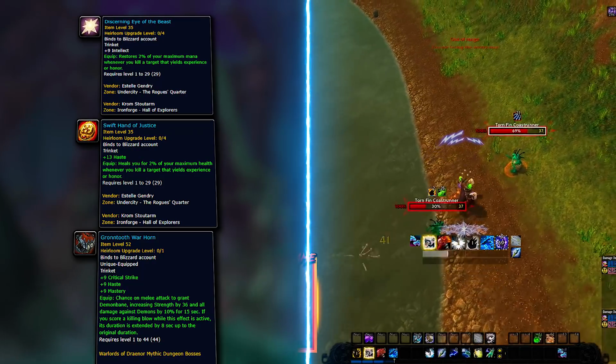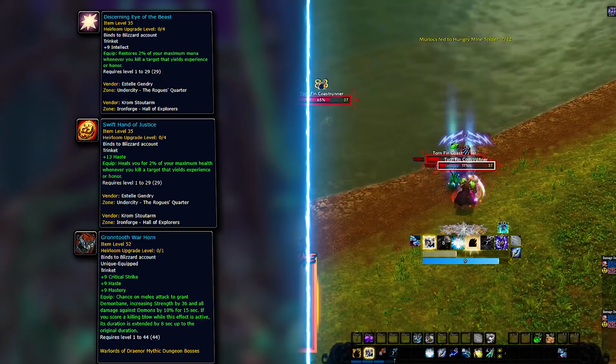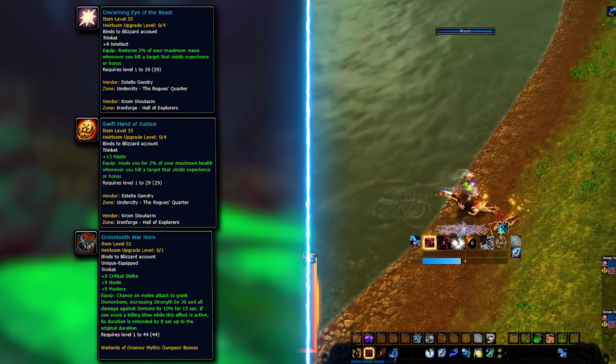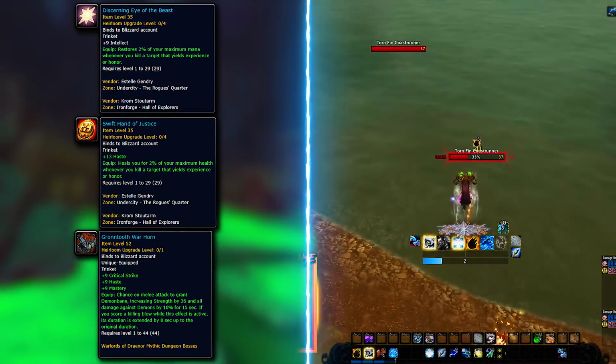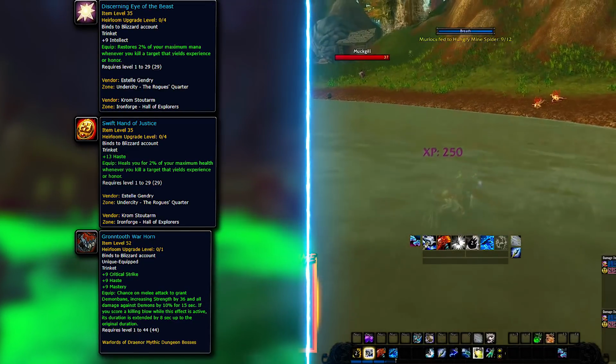For the trinkets, two of the main ones which you can stack based on your class are Discerning Eye of the Beast for those mana classes and Swift Hand of Justice otherwise. These are easily obtainable from the vendor and can be a good default if you don't have the WoD ones that cannot sadly be obtained anymore.